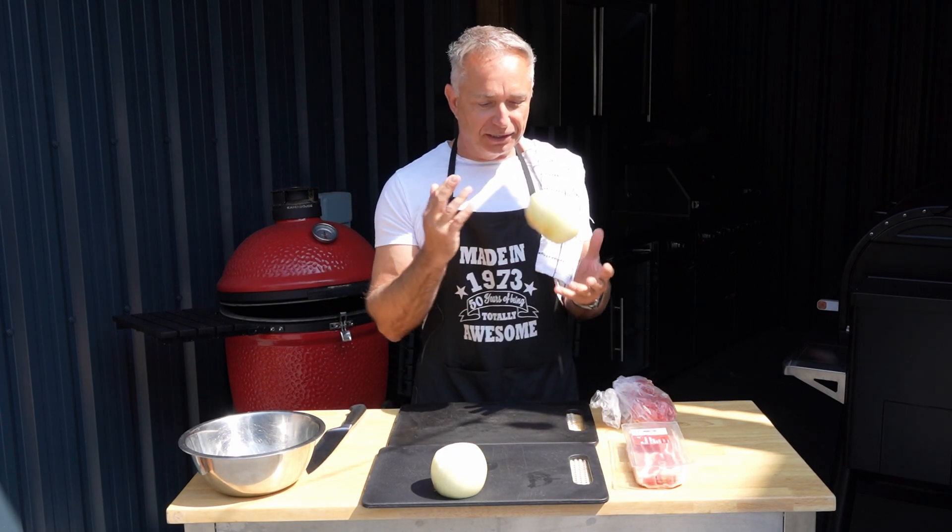Pop that on there for a sec — that is going to be very hot. Now it's time to get some flame on the go. I need to adjust my hinge here a little bit — there's a little issue there. Now we're starting to get a bit of flame. Let's get these bad boys on — as I say it's cooked now, so it's your personal preference of how much you want that bacon done. Me, I like crispy bacon guys. One glove on — now we're starting to get a nice bit of color, that's what we're after.